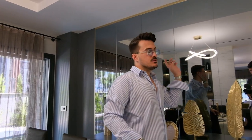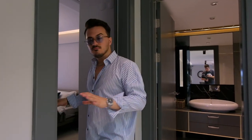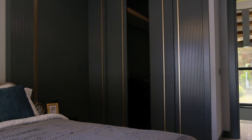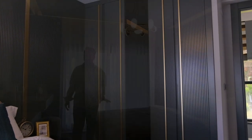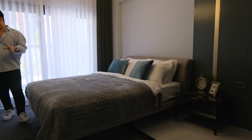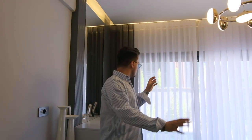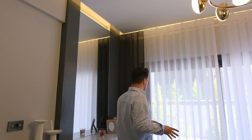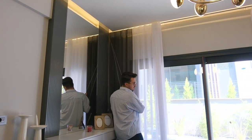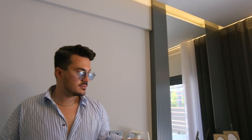Right now I want to show you the guest bedroom. It's a 16 square meter bedroom. On the left-hand side you will see wardrobes — the grey and gold match again. There is a double bed, and on the right and left-hand side you will see small bedside tables. There is also a makeup table. The most important thing is that from this room you can directly go to the pool. I really love it — that view while waking up and going to sleep is really nice.